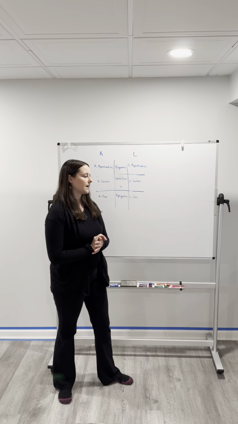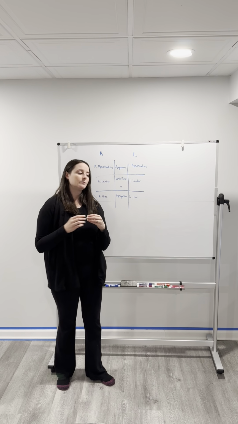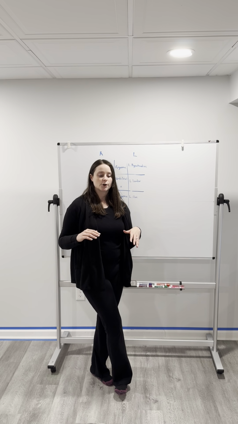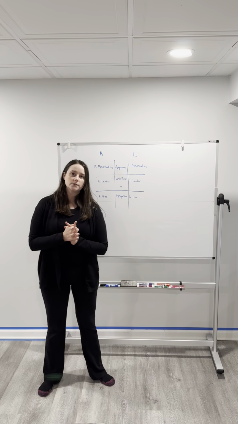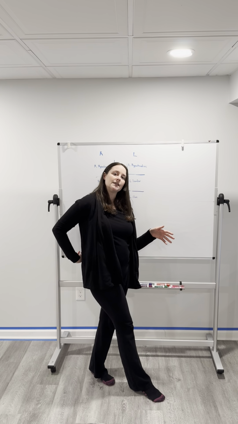Or if I'm saying superior, it could also mean just toward the head, or inferior, away from the head. Other directional terms, cephalic or cranial means toward the head of something. So for me, it'd be going up toward my head. For a four-legged animal, it'd be going toward their head, away from their tail. Caudal is toward the tail, and for me, it'd be going down toward the tailbone region.